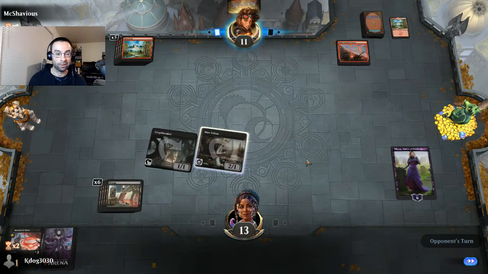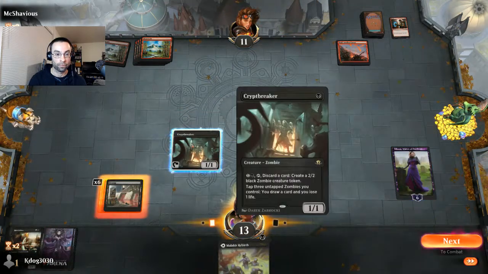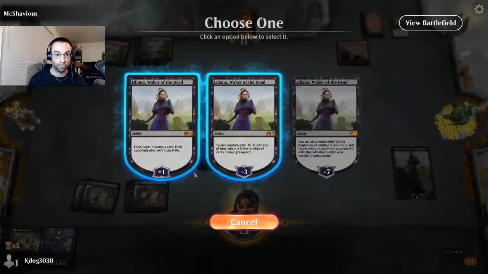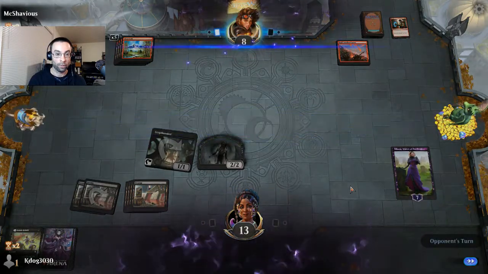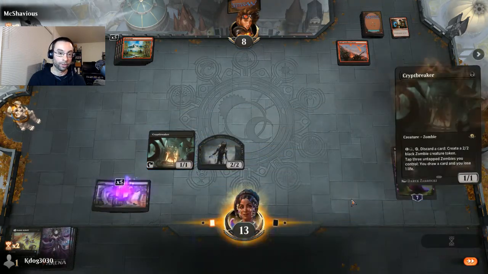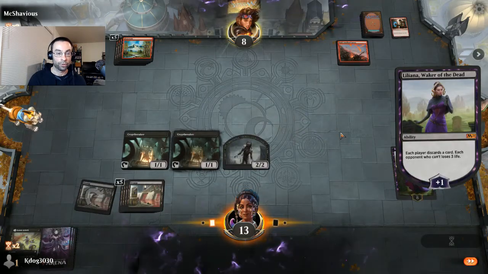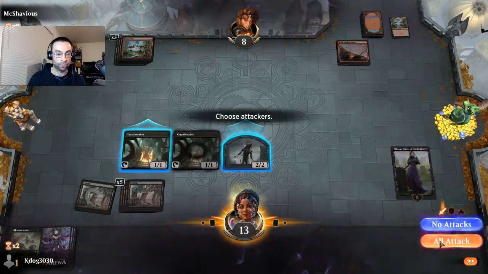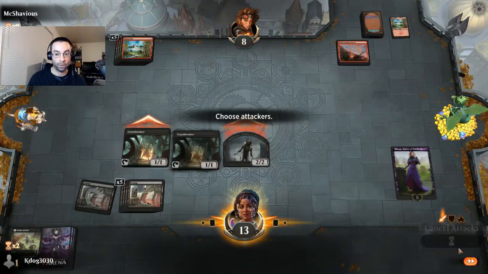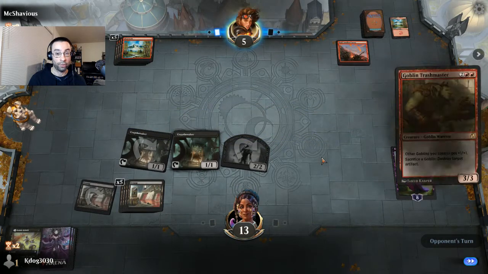If we do find our Liliana mills, that'd be pretty good. I think we'll discard. We're hitting you for 3, making a 2/2. Yeah, Cryptbreaker's pretty good. What's in your hand? A mountain, just so you don't have to lose life. Do you want to draw here? No. I'm gonna keep their life total nice and low. I think we're winning the race.